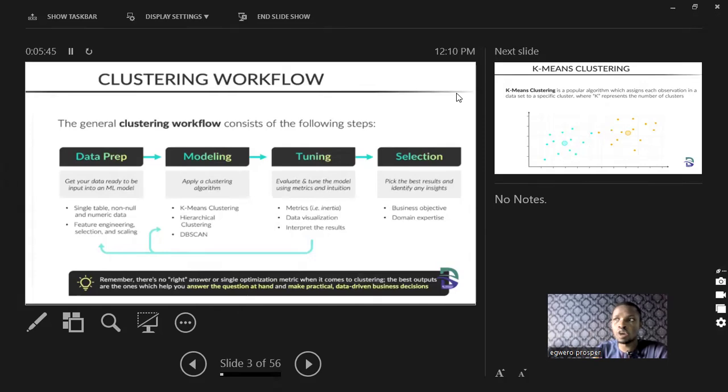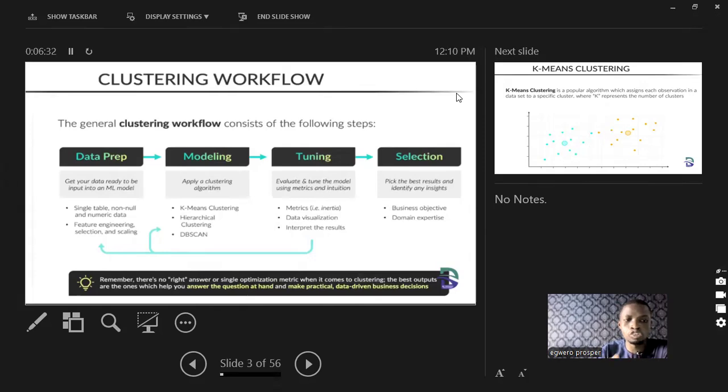So at this point, you have started analysis, but this is categorical analysis, grouping, segmenting, because that is what unsupervised machine learning focuses on. So just to brief what we are expected to do under each of these stages: under data preparation, that is where you get your data ready to be inputted into a machine learning model. So in case you are asked, why do we prepare data in the field of data science? It is so that the data can be fit to be put into a model.